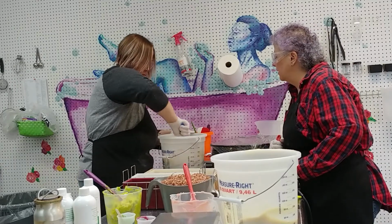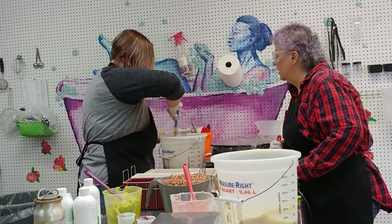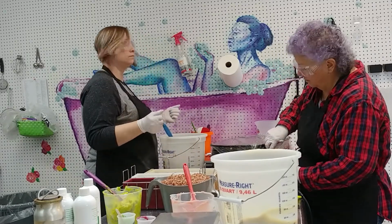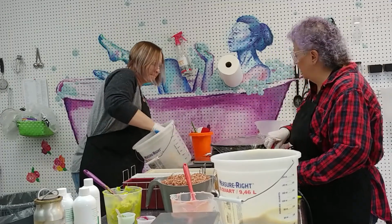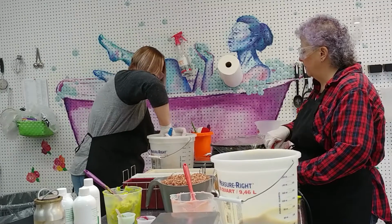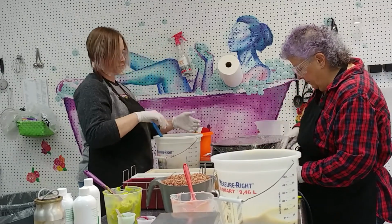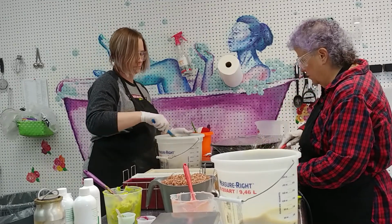Yeah, just keep going. See how it keeps it nice and loose? And I don't want it totally white. I like the swirl. Down on the bottom on that side, there's nothing. So there you go. Then I'm going to drop this in there, and you can just do what you just did and swirl it around.